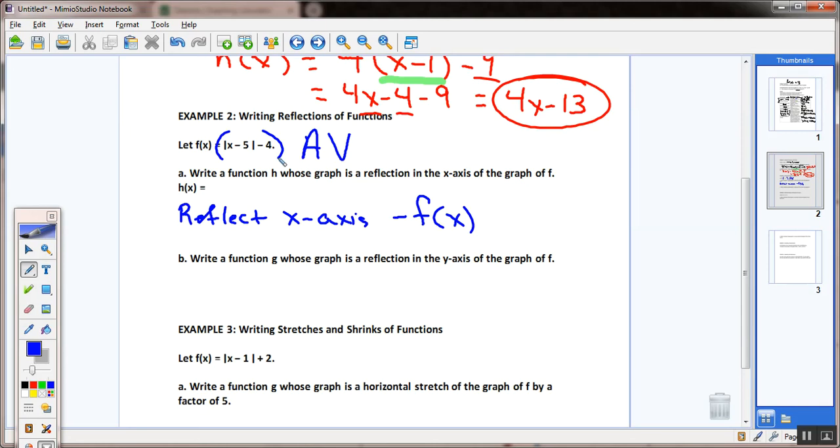But if I'm negating this whole thing, this minus 4 is going to become a plus 4. There's really 2 parts. The absolute value, which is positive out here to begin with, right? It doesn't have a negative sign, so h of x is going to become the following. It's going to become negative absolute value of x minus 5 first. And then it says negate the whole function. Minus 4 should become what then? Plus 4. Okay, let's check and see if this is right.